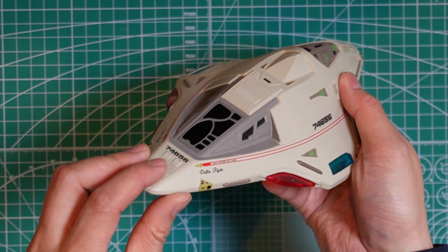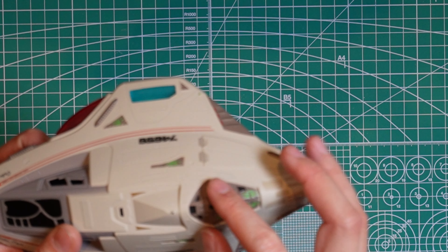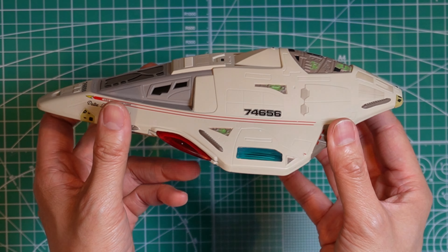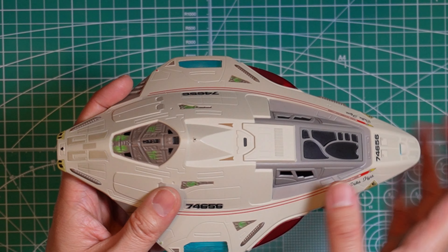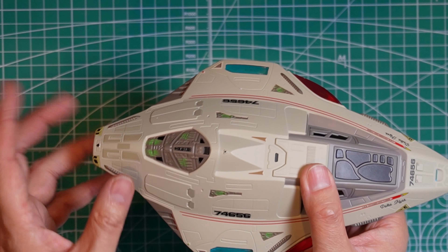I do like the detailing, although maybe the green paint is a little bit off in terms of the painting. Overall, I believe the top is all metal and the bottom middle piece is all plastic, so this has a little bit of weight to it. I didn't think it was going to be this big, but obviously it's an XL version. I like the size of the Delta Flyer and the overall colors of the paint — it's mostly matching, though some touch-up paint is slightly off.